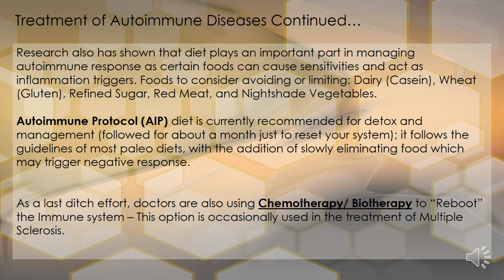If it's working out for you, you can follow it longer, of course, but it's just there to give your body a break. And as a last ditch effort, doctors are also using chemotherapy and biotherapy to essentially reboot or restart the immune system entirely. This is becoming a common treatment for multiple sclerosis.